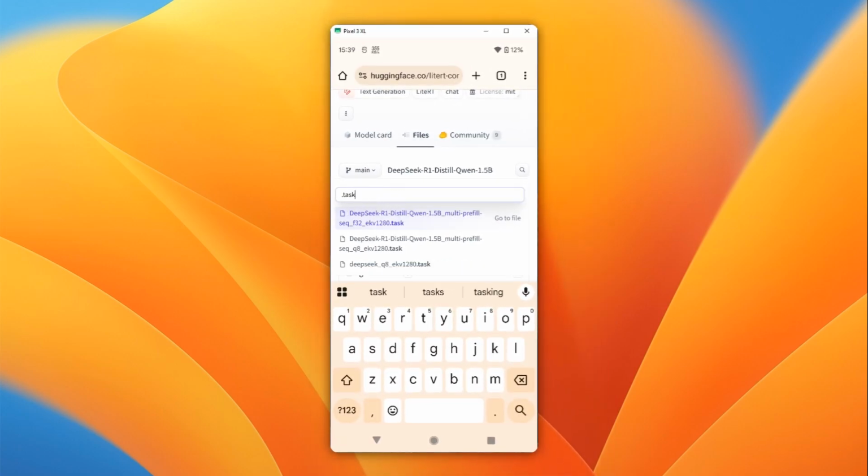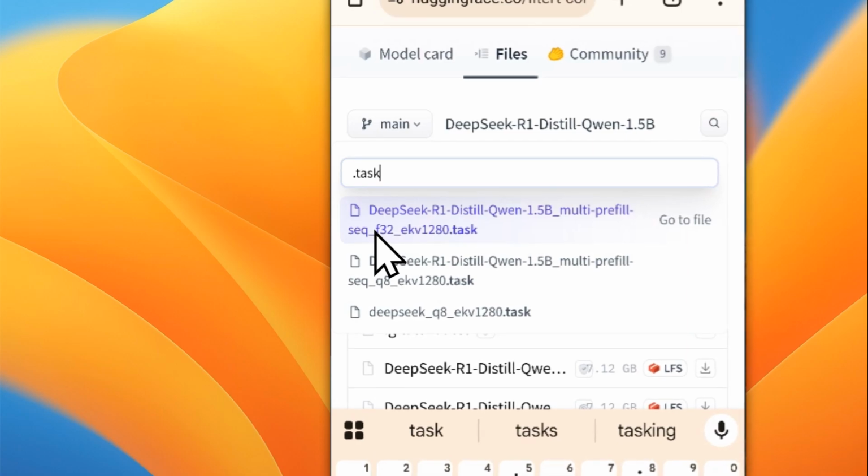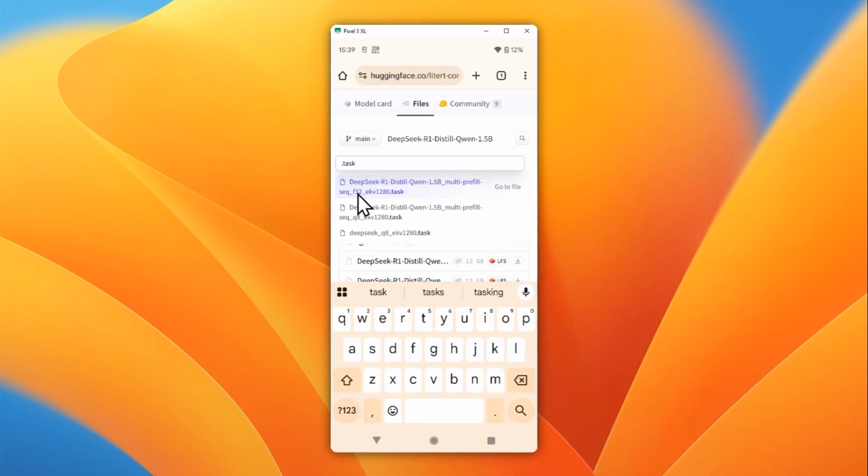.task. There you go. So you might be thinking, okay, which one do I have to download? Well, honestly, it's going to be quite difficult to explain everything, but I do recommend not using anything that contains the letter and number combination of F32. Do not use that, or FP32 or FP16, because that is a good indication that it is a much more precise model, which a smartphone cannot run.